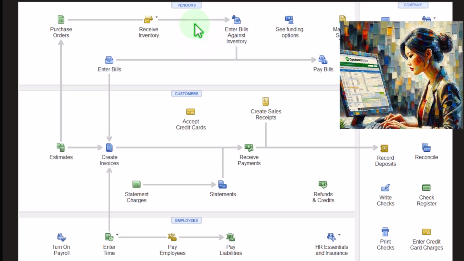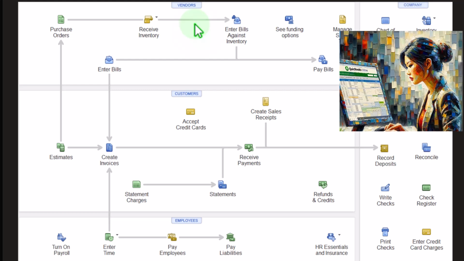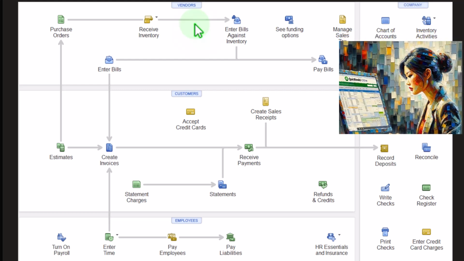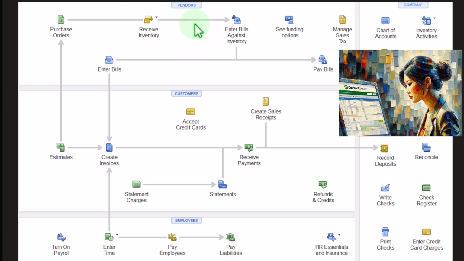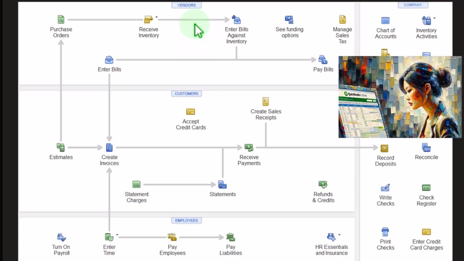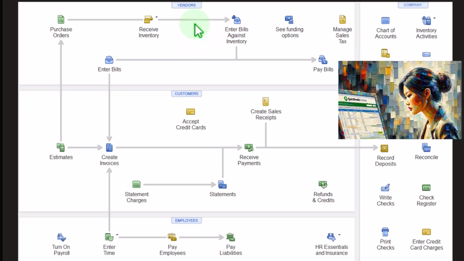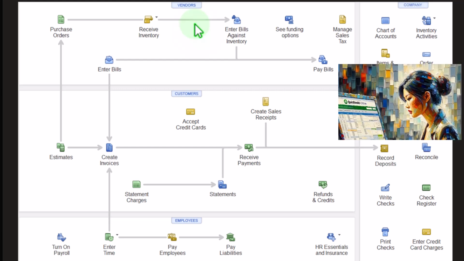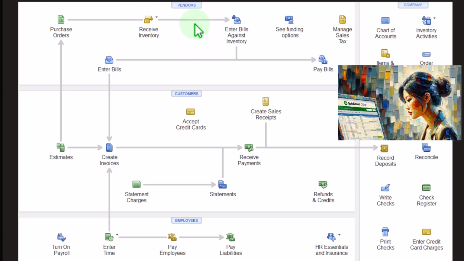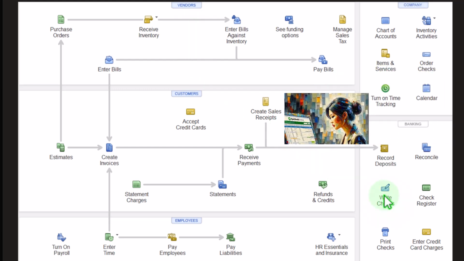So for example, if you're a small business and you make necklaces for somebody or something like that, you buy the stuff to make it, and the turnaround time is pretty small between when you buy the stuff and when you actually sell the stuff. Then what would be the easiest thing to do when I buy the stuff, with a check form or expense form or a bill, or possibly, of course, in QuickBooks, with the use of the bank feeds, meaning it comes through the bank feeds as you bought something from the supply shop, then you might just record it as cost of goods sold at the point in time that you bought it.